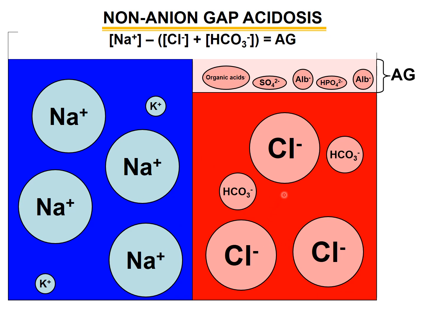In a case of non-anion gap acidosis, the reason we have acidemia is that we are going to lose bicarbonate. However, we cannot lose negatively charged anions separately, so the bicarbonate is exchanged for chloride. This way the amount of anion stays the same. However, we have more chloride. So this kind of acidosis is called hyperchloremic acidosis as well, and the anion gap did not change.